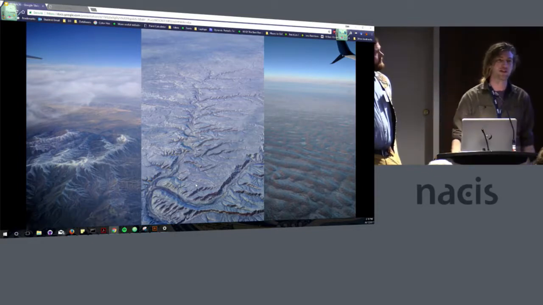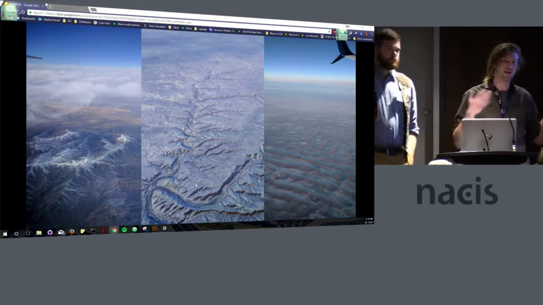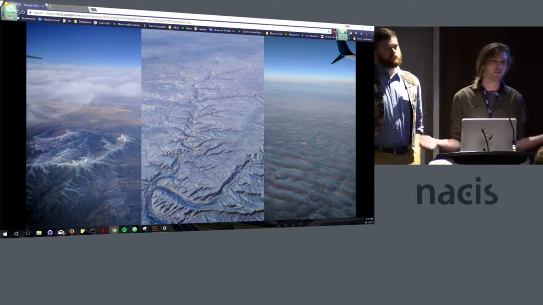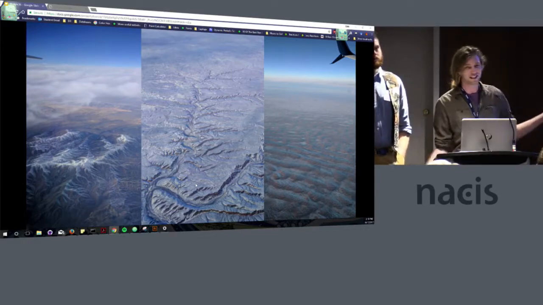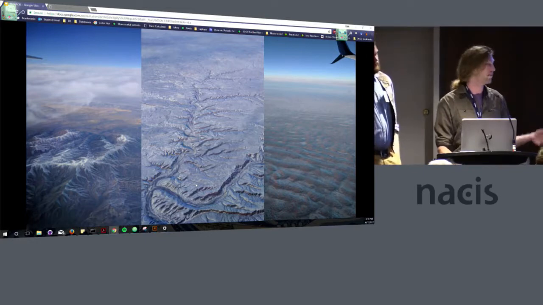And I don't need to tell you guys twice that satellite views are beautiful. This is like the best satellite view, right? It's as close to space as you can get. You're basically on the ISS when you're in a plane, as close as you're going to get, essentially. So it's pretty cool. It's a pretty wonderful thing that we have.